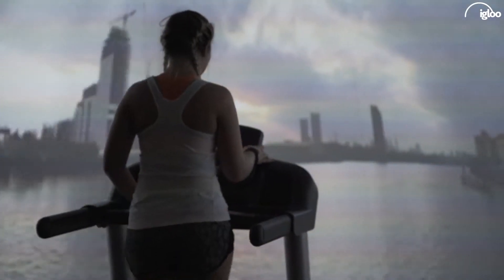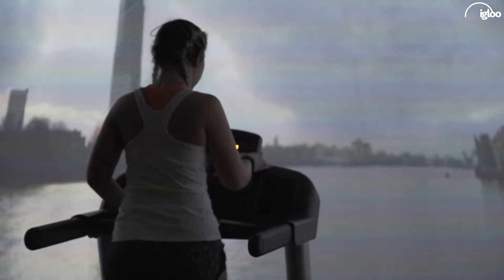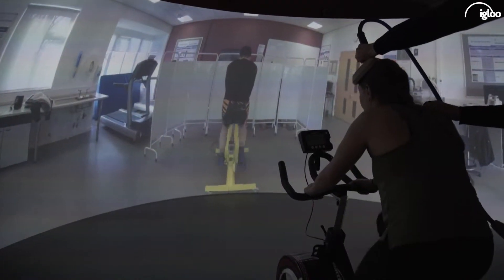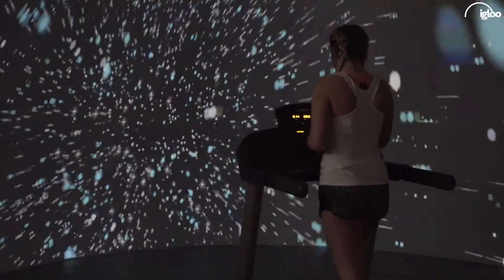From a research perspective, one of the things we like about the Igloo system is it allows us to be flexible in the way in which we design our experiments. Something that's really important to us is to try and create external environments and be able to understand how humans interact in those external environments in a controlled way, and the Igloo simulating environment allows us to do that.